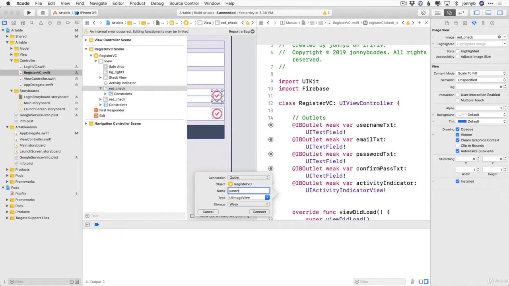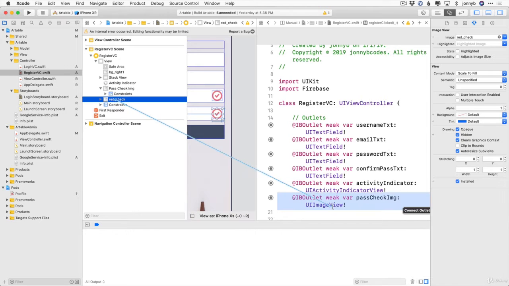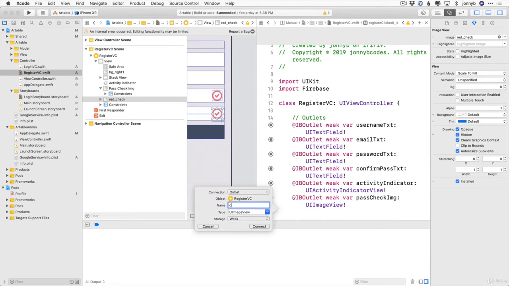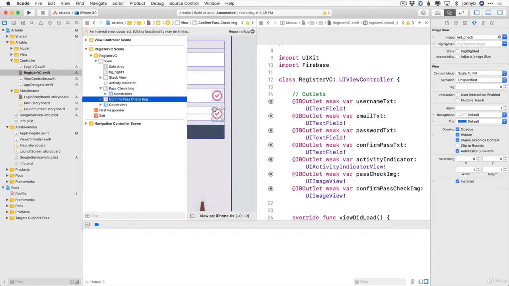I think that's better. I'm going to say connect. And the same thing for the second one. This is going to be our confirm pass check image, and say connect. Very good. So now we have our two outlets for these.